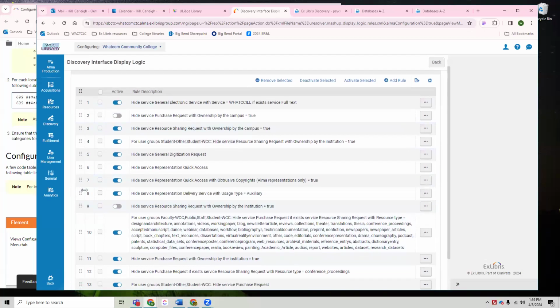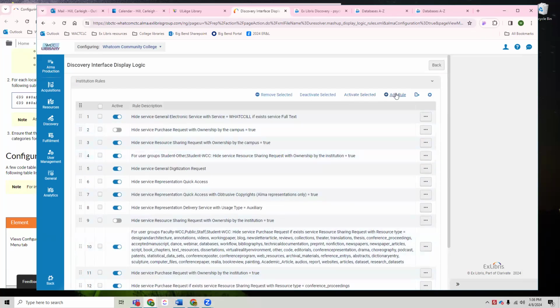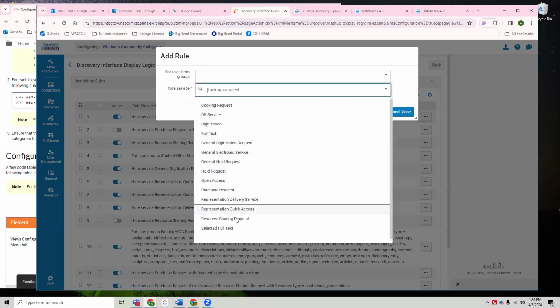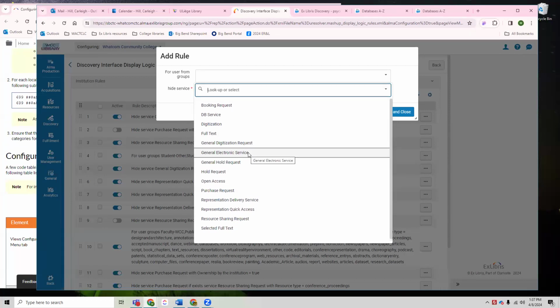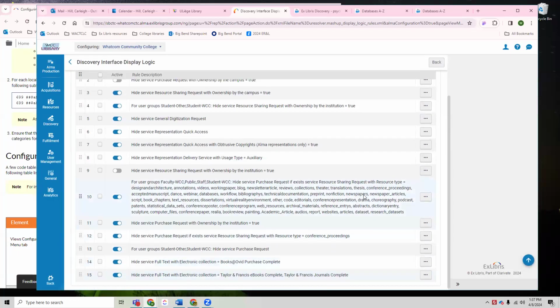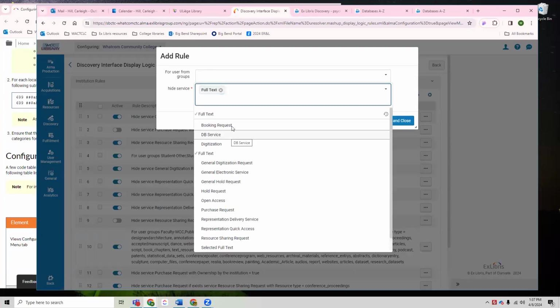In addition to the couple you've got going already, you could do one for everybody, so you don't have to enter anything. So you hide the electronic collection, general electronic service. Is that what it is? It's Full text. Yes, hide the service of full text.